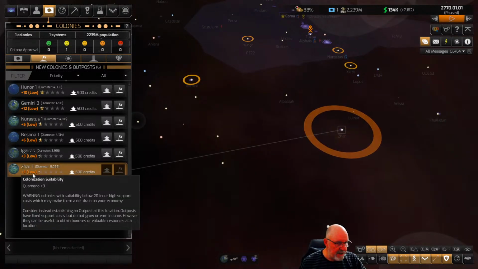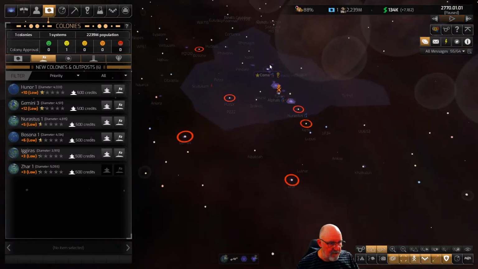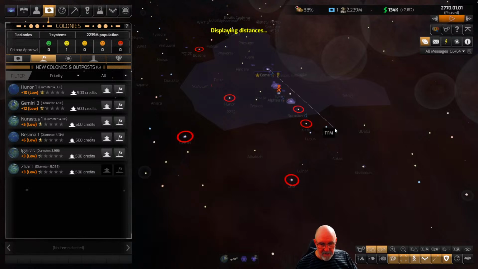Now, Tsar, back out through here, is outside the 150 range. To see what the range is, we go to our closest population center, press Shift, which goes into displaying distances, click, and you can see it's 154 to there. So it's just outside the 150 that we chose, but this one in through here is 133. And so we can colonize this one here. That one's at 90. So these are inside that range.